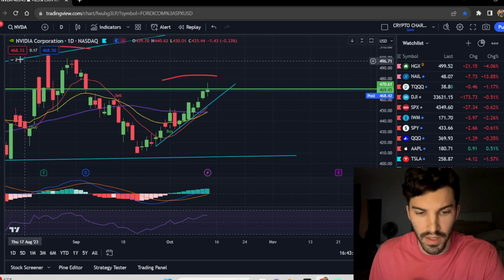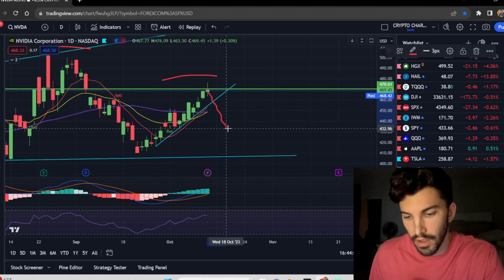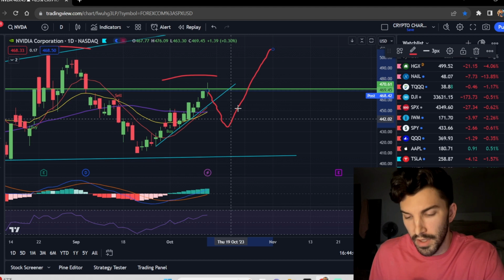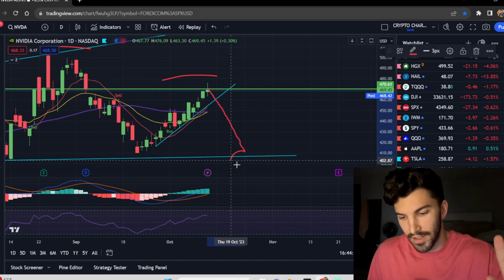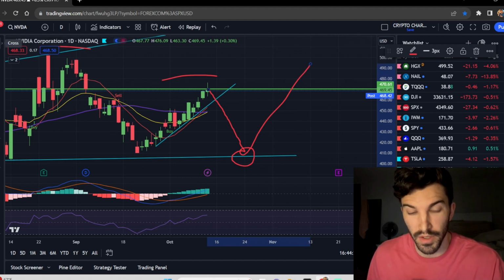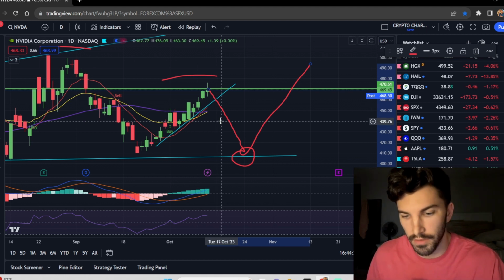Just like all the other stuff, we could see NVIDIA actually make some kind of lower high or higher low as well, and then start to extend to the upside with a daily A, B, C pattern. Now, I am leaning towards this scenario. I think this scenario here would fake a lot of people out, and that's exactly what the stock market likes to do, especially if you are considering that we might be in a bear market right now.